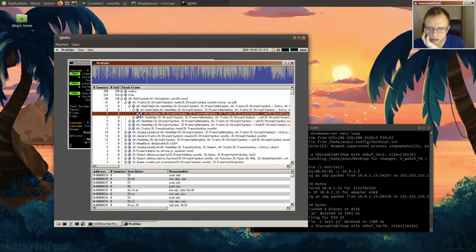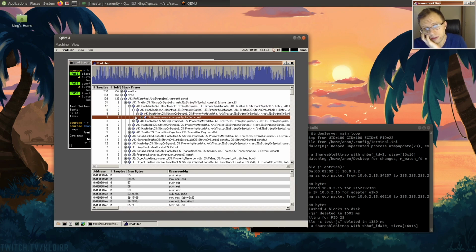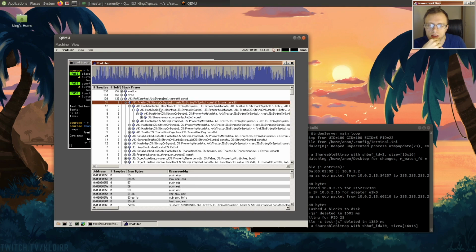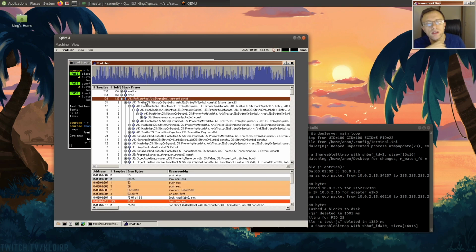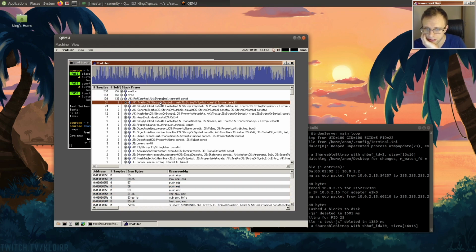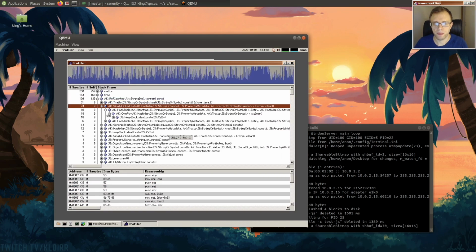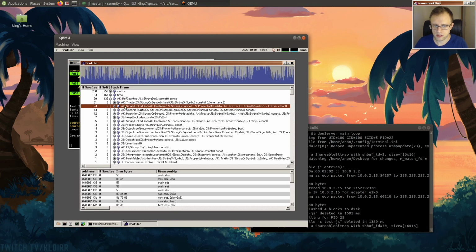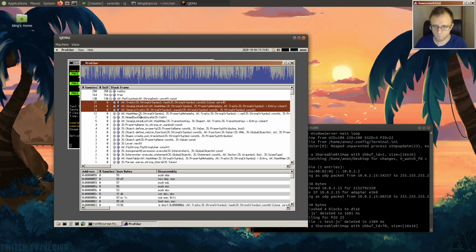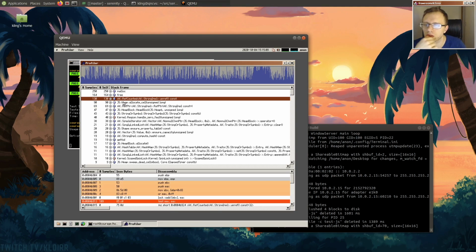So let's see, what is this? We are creating a property table in JavaScript, and then the function that hashes a string or symbol for some reason is manipulating the ref count of a string. So that should be completely avoidable. And so we'll probably be able to get rid of at least this particular branch and actually probably all of these branches here. So that looks pretty promising. Maybe we'll start with that one.